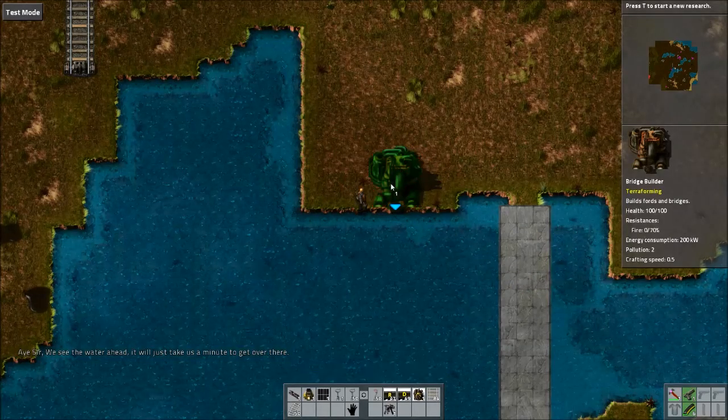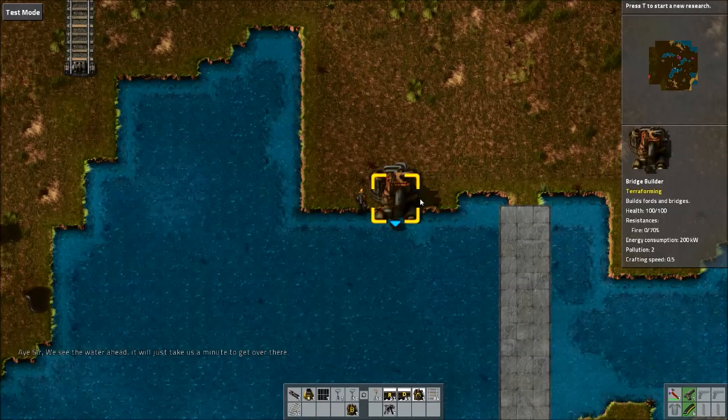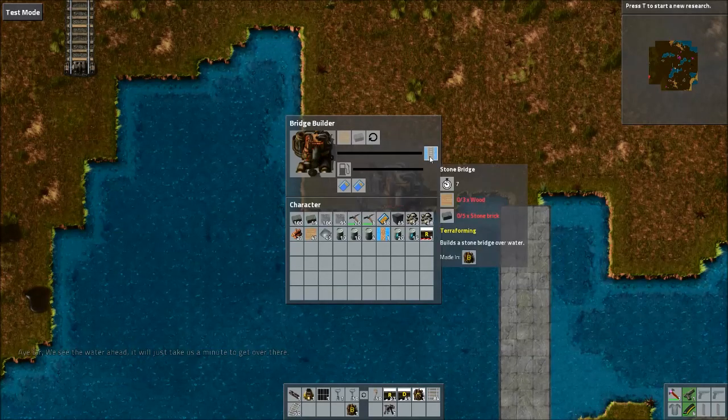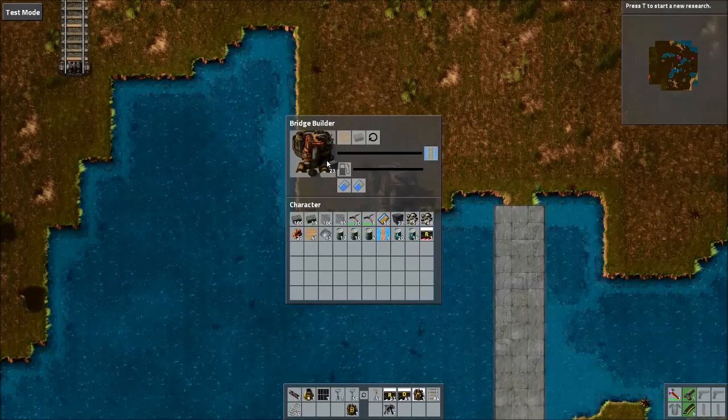So you just need to place it on the water here, and this blue arrow is the direction it's going to build in, okay? Let's say for this one we want a stone bridge. It requires 3 wood and 5 stone brick, and takes 7 seconds per piece. Then you need to put fuel in it. So I'm going to put some wood as fuel, and some stone brick.